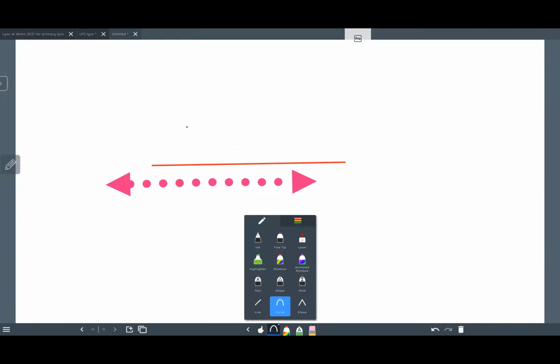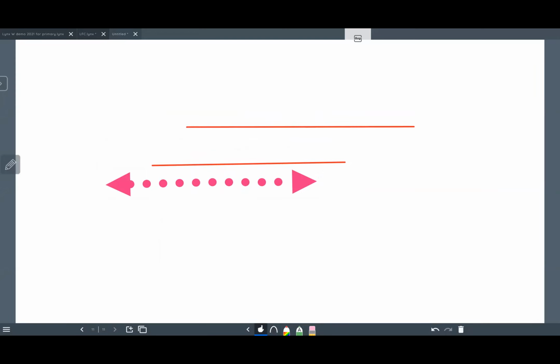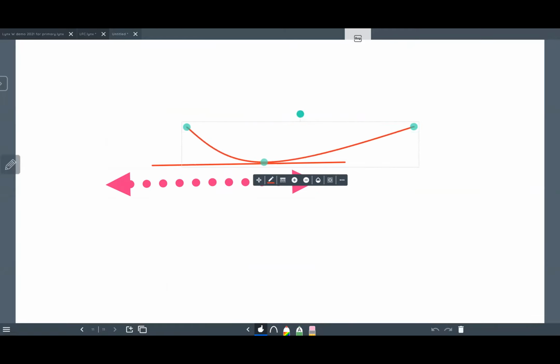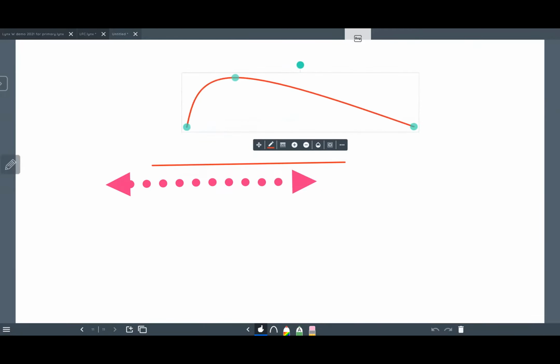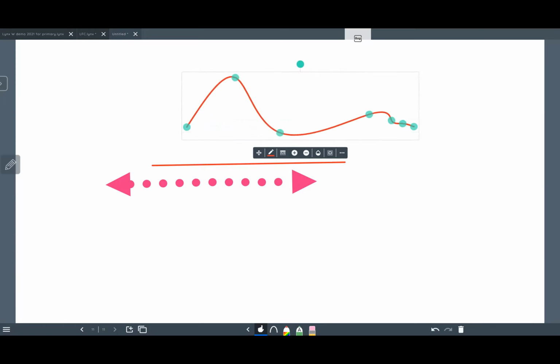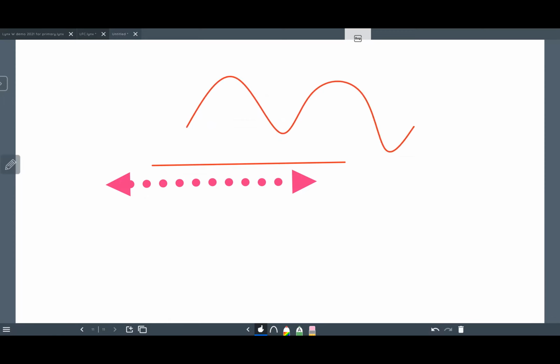So our curve line, we can drag it out onto the page. And when we tap on this, we can use the green dots to curve the line. So it's great for making graphs on pages and so on. We can add in extra dots on the page using the add symbol. And again, that will allow us just to curve the line to our needs. So great if you're looking at creating graphs on pages and so on and so forth.